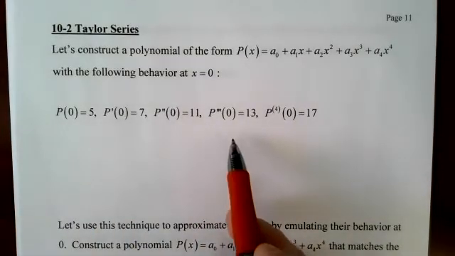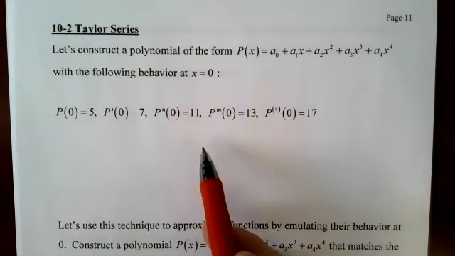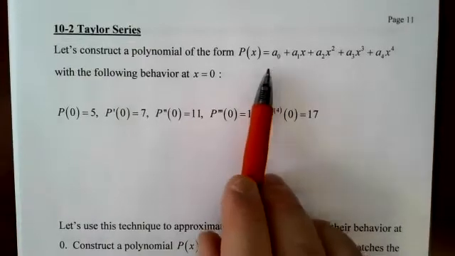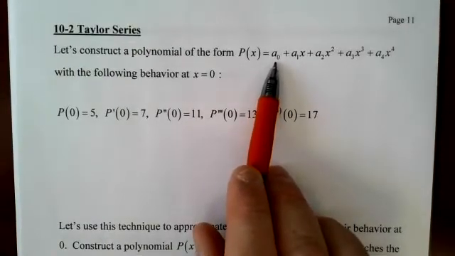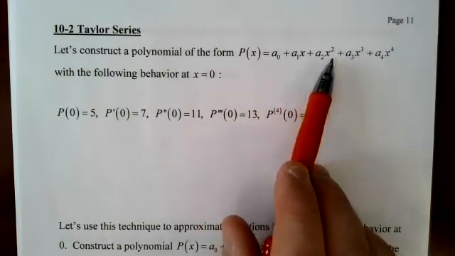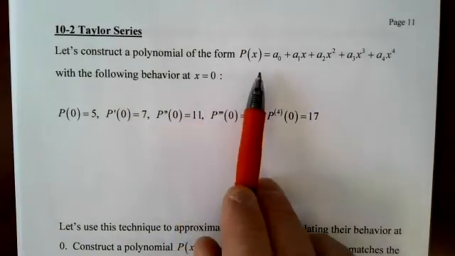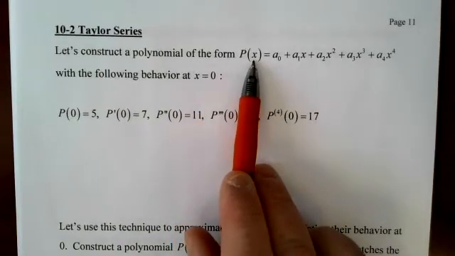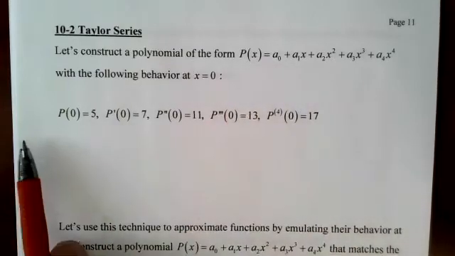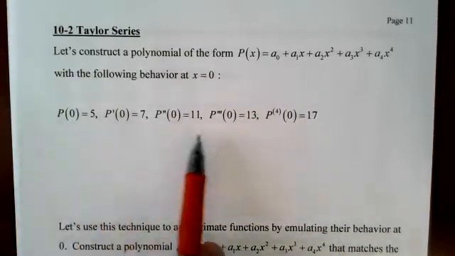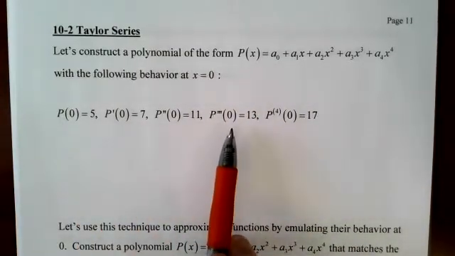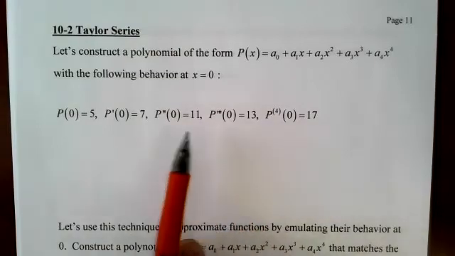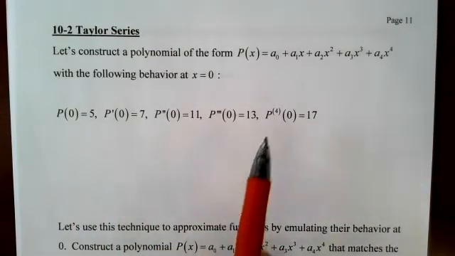I'd like to apologize. I did not leave you nearly enough space here, but check it out. Power series, a0 plus a1 times x, a2. If it's centered at x equals 0, and I know what's going on when P equals 0, which I gave you here, you're like, where'd all this come from? This is just an example to get you warmed up. We'll get to the point where we build it ourselves very soon.